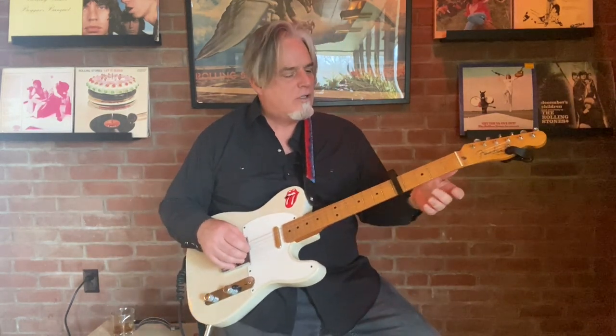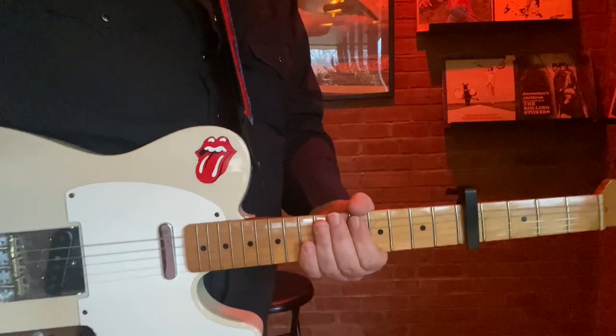So I put the capo on the fifth position, fifth fret C position.